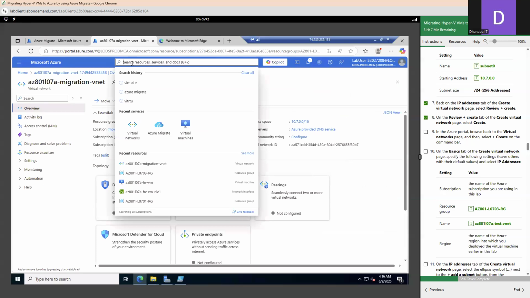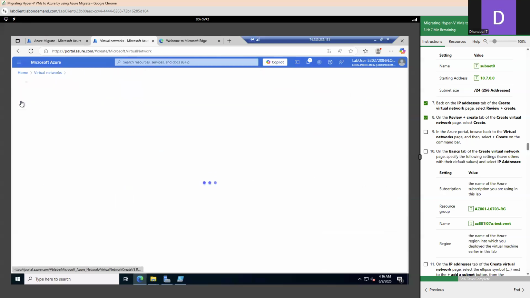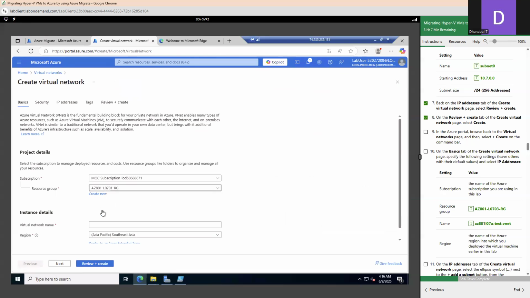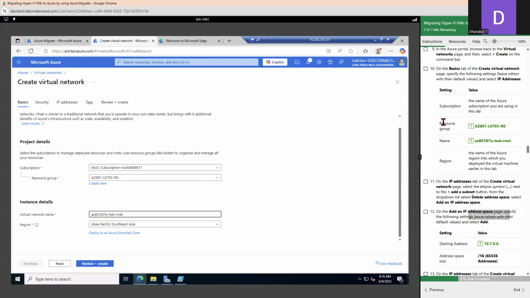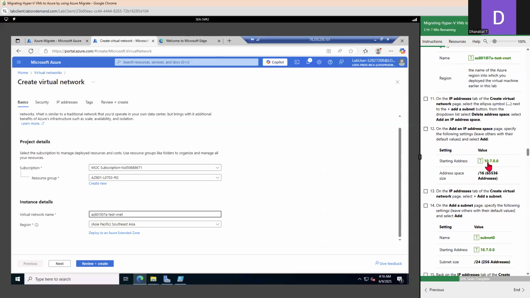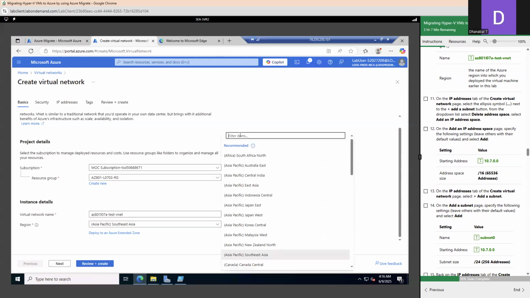Okay, let's search virtual network and create another one. Let's put it in 03, and then the virtual network name is test vnet. And then on the address space, let us make sure that we are giving it, and the region also should be East US.